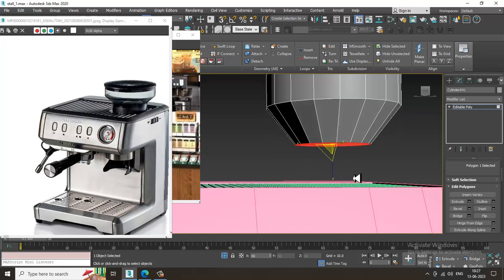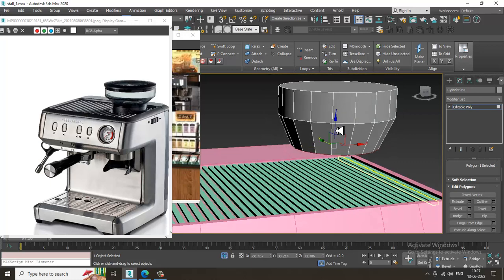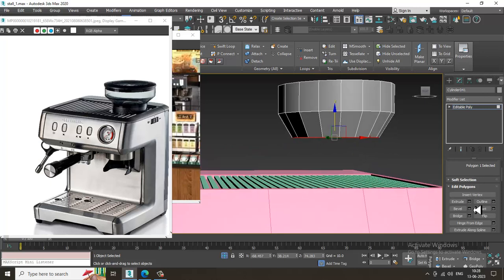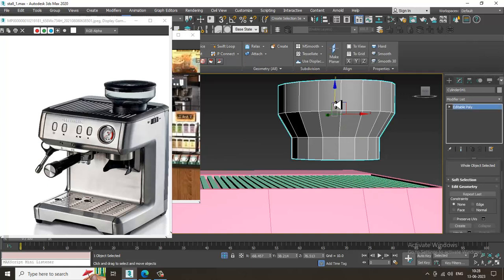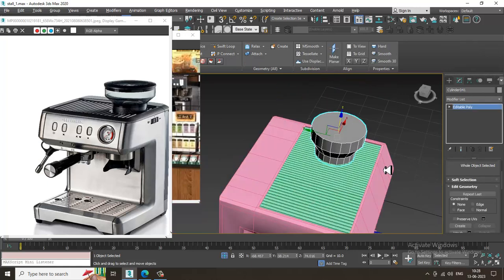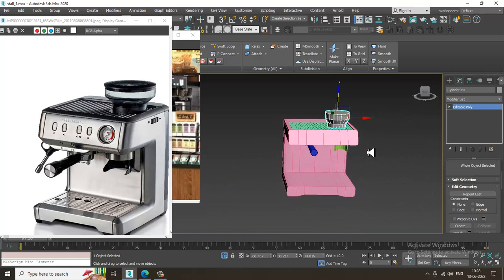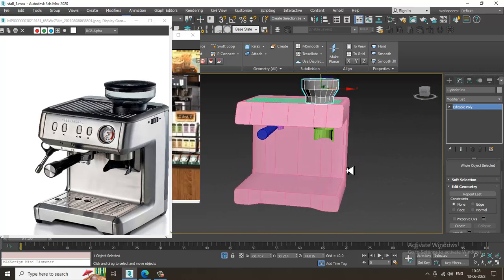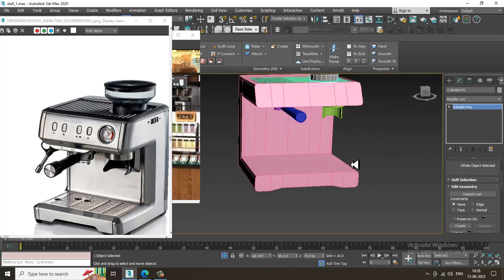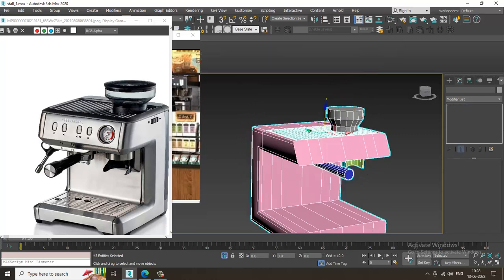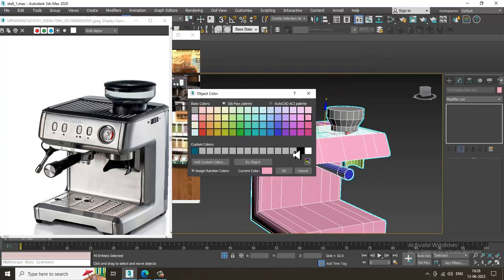Scale it, shuffle it up, and again extrude this and drag it down. So this much detail is sufficient for it.